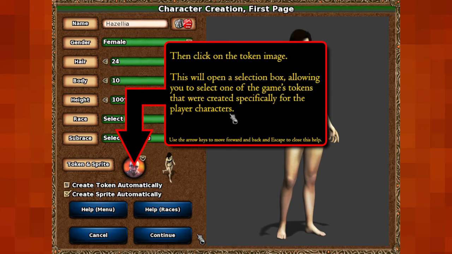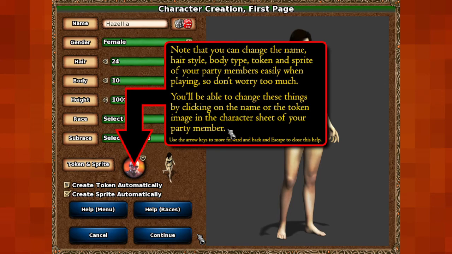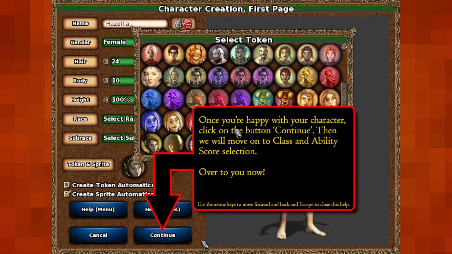Then click on the token image. This will open the selection box, allowing you to select one of the game's tokens that were created specifically for the player characters. You can download more tokens from the internet at heroicfantasygames.com, so don't worry too much. Once you're happy with your character, click on the button Continue.